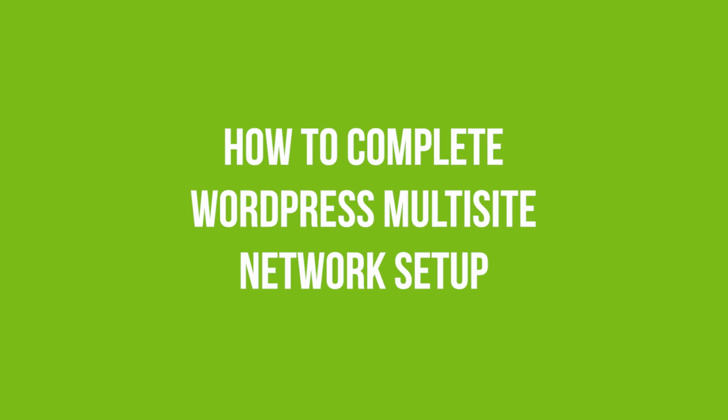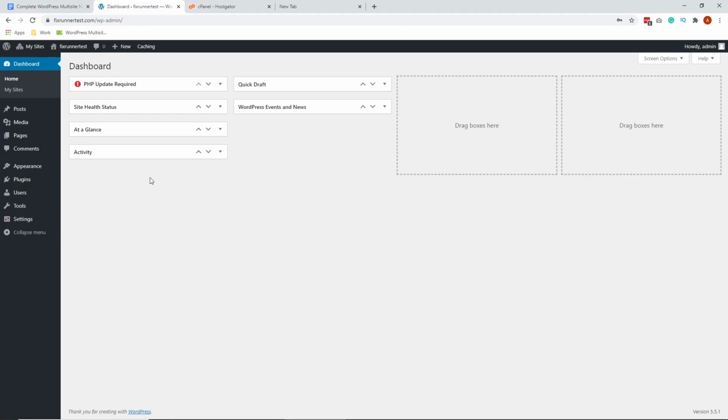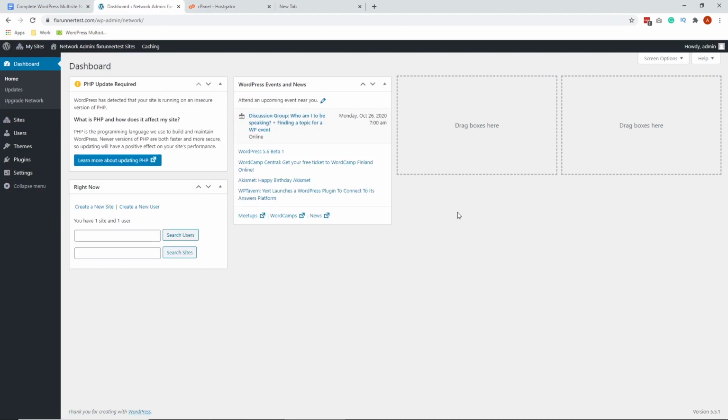To add a new site, change themes, or install plugins for your network site, you need to visit the multisite dashboard. To do this, hover above the My Sites link at the top of the dashboard. Next, select Network Admin and then Dashboard. From the multisite dashboard, you can alter the settings of your sites. To do this, navigate to Settings and then Network Settings.